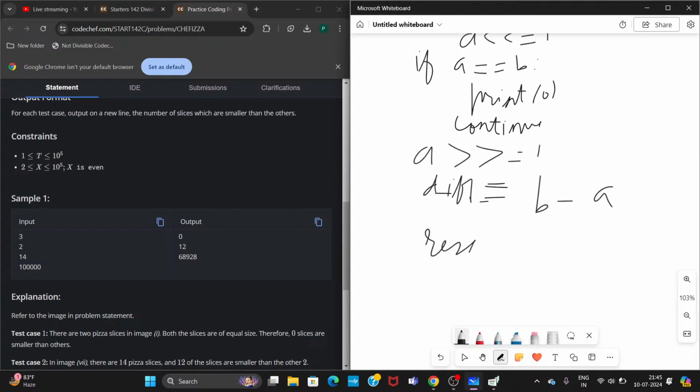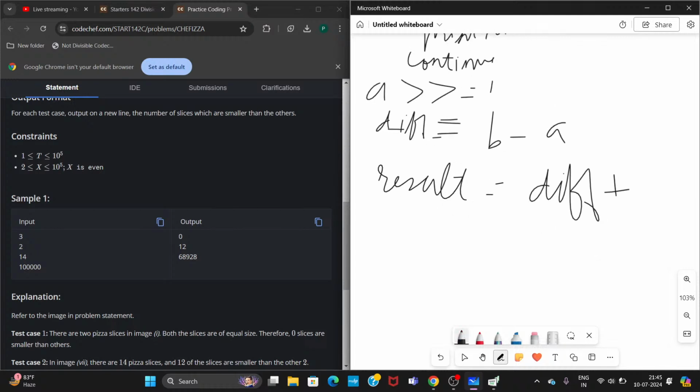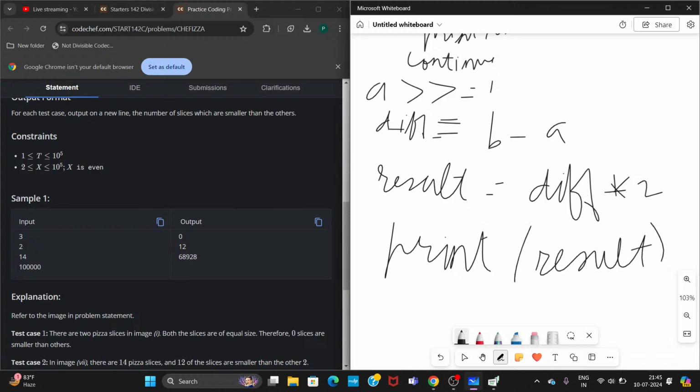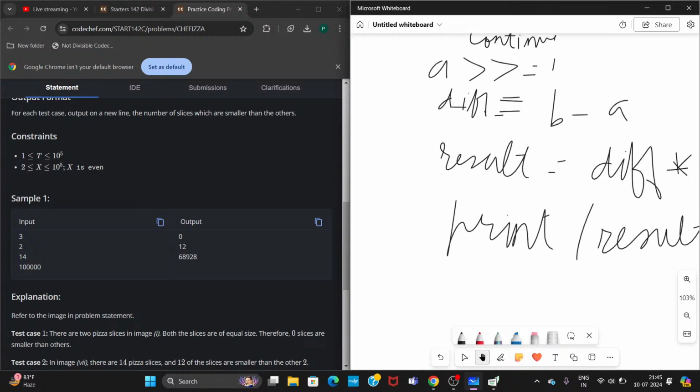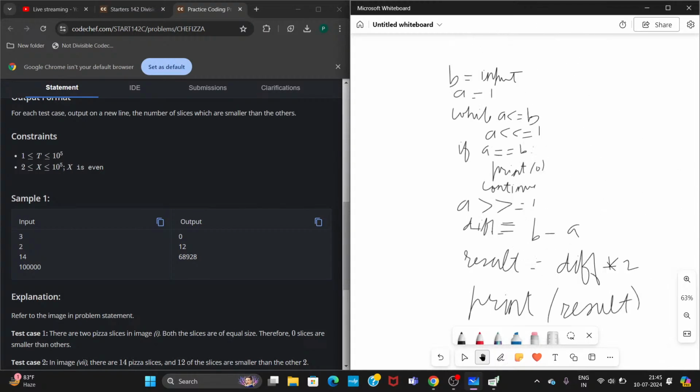And result equals diff multiplied by 2, and just print the result. So this was all about the pizza lovers question. And this is the code.